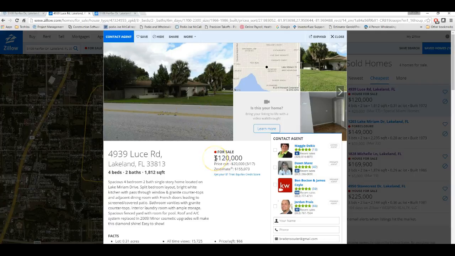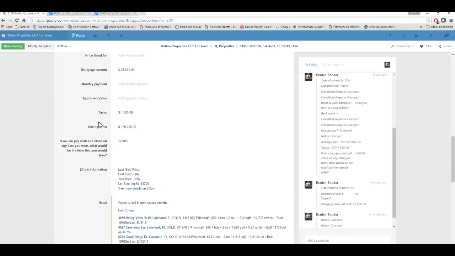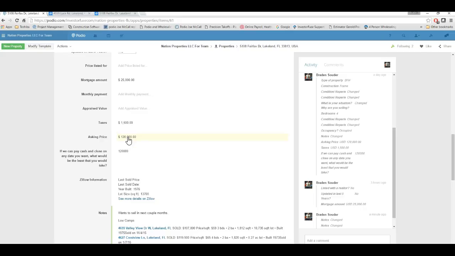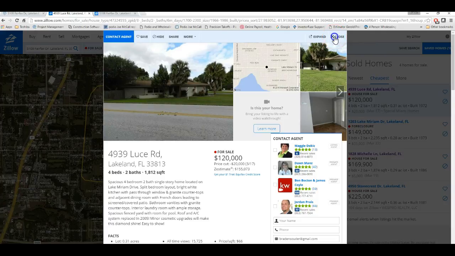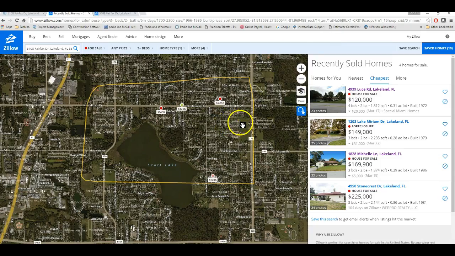If this house is for sale for 120,000, then it doesn't make sense to pay 120,000 for this house, which is what she said that she wanted. So I'm going to offer her 10% less than that. We're going to make the offer for 112,000. If we go to resell it, maybe we can list it for 119 or something and at least make a little bit of money. We want to buy it the cheapest, but at the same time, we want to be able to sell at the cheapest as well. That's why it's so important to see what's for sale and check out the accurate, true comparable sales.